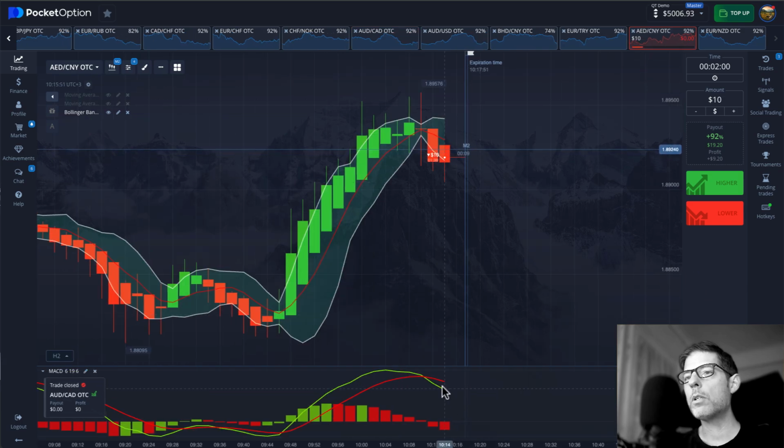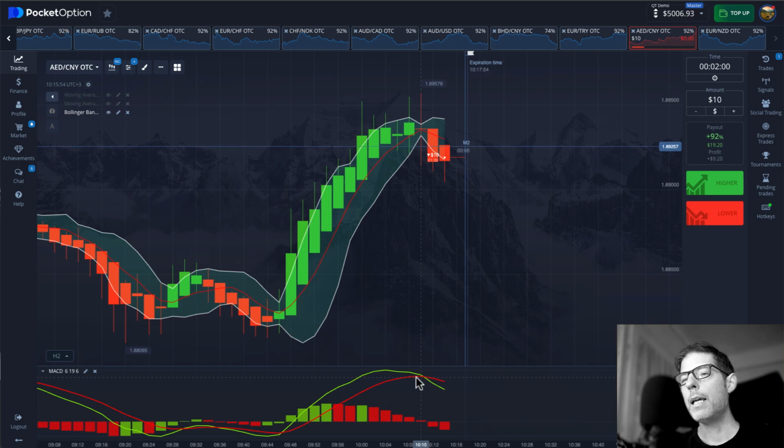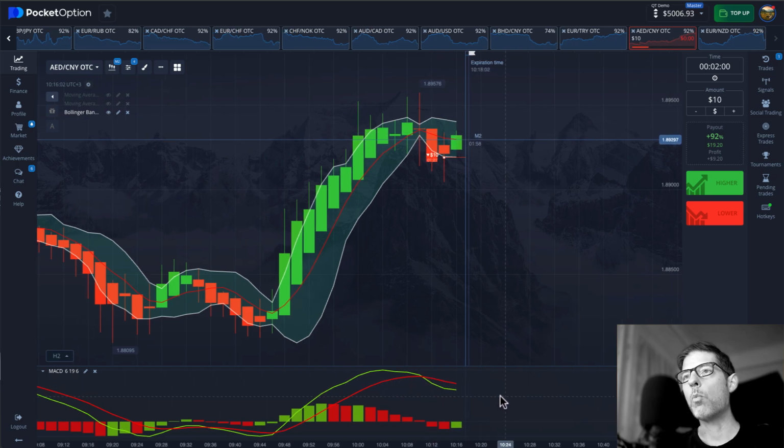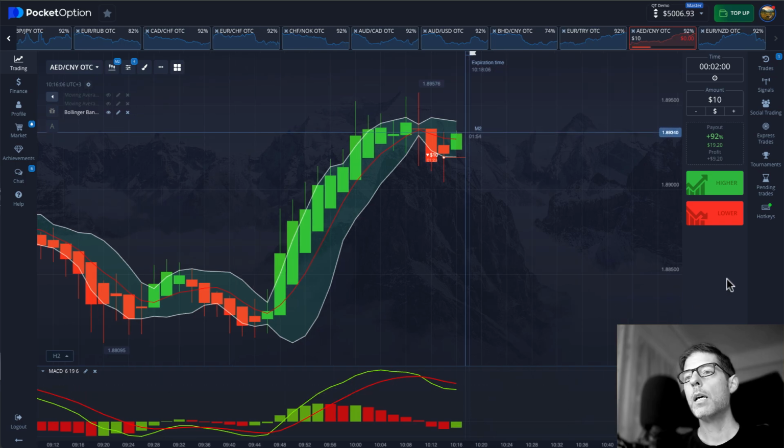But what I'm really focusing on here is this red line. It's already intersected over the green, which is good. And so we need to keep the distance between the red line and the green line. And wow, that just switched around really quick. So you really got to be careful with this. Yeah, so let's go ahead and see how this works out, guys. 1 minute and 20 seconds to see if this turns around.